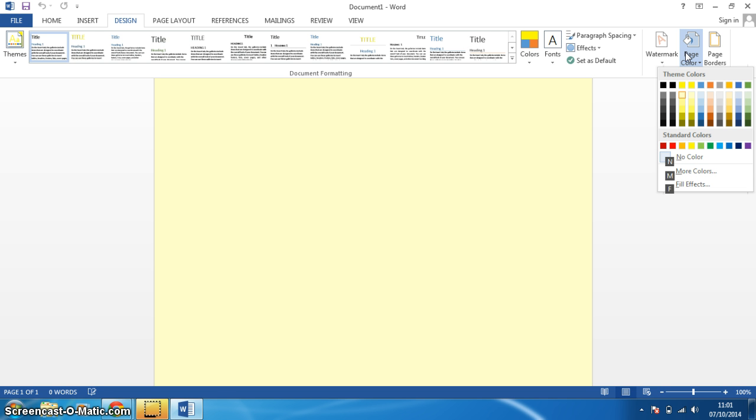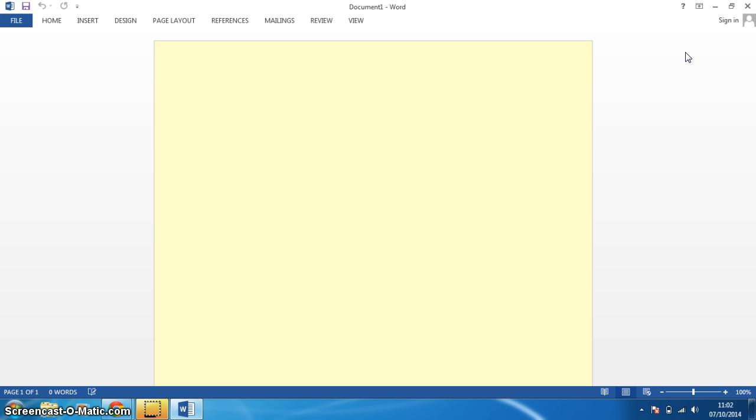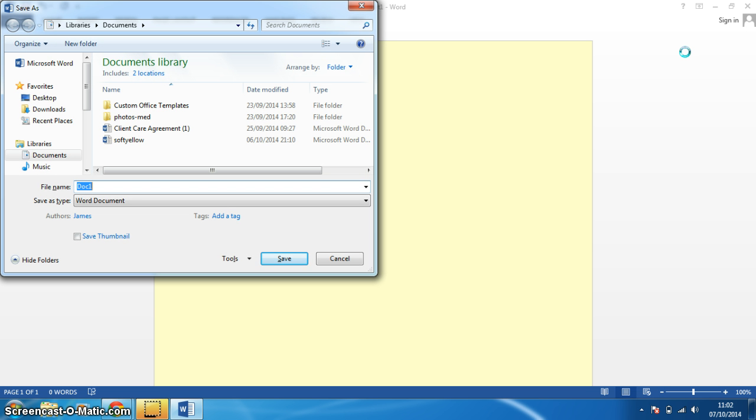Okay, now I have tried to record this video time and time again, and there's always been something that goes wrong, and I've just realized that what I did previously is after I selected the page color and changed it with my arrow keys, I didn't then press Enter. So press Enter, and what happens is all the menus go, and then you're back to just the simple tabs at the top. Now what you want to do is press your F12 key, and we get the Save As dialog box up.